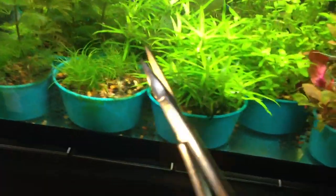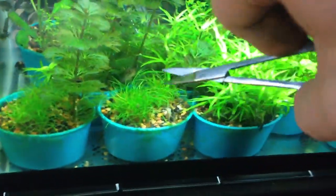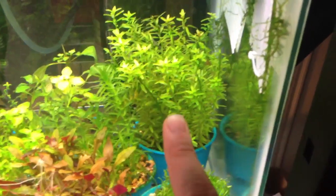You can be really precise and surgical with these. You can really get in there and just kind of trim. Now, as far as the way that I trim, I look at the bunch of plants that I have, how they're growing, kind of how they're pointing up towards the light there. You can see with the indica.